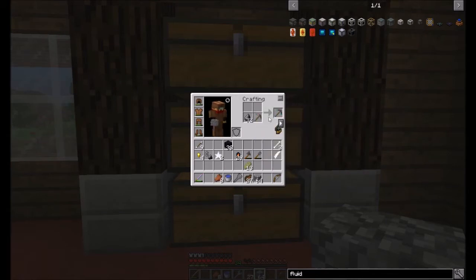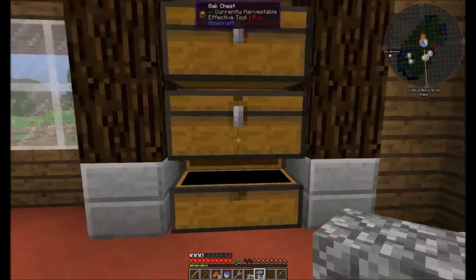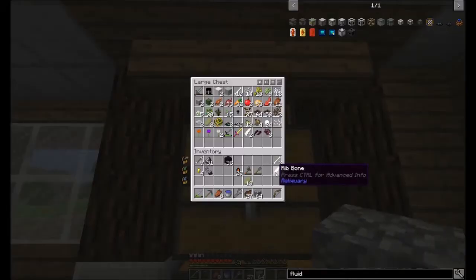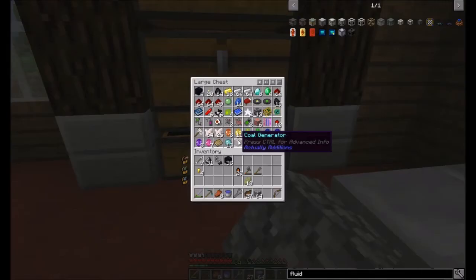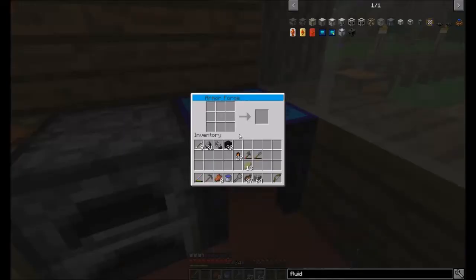Which, I used a gem to actually repair that once. The annoying crystals can go in there. The rib bone and the actual bones can go in there. I have a flint and steel. Put those away.